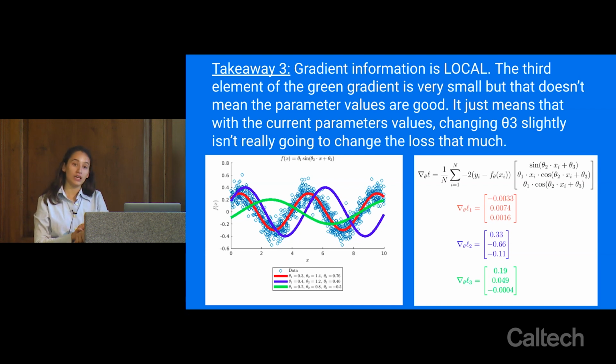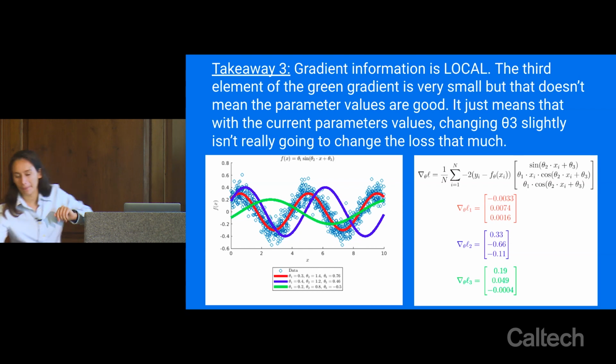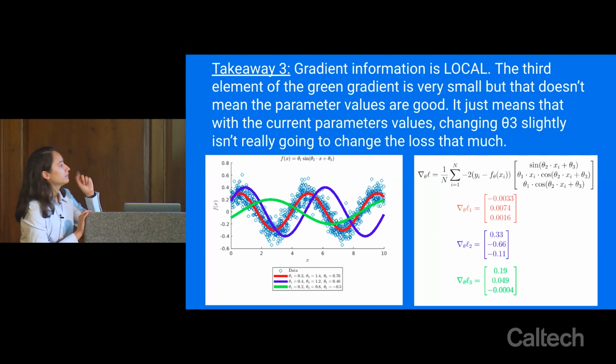Okay. I think it's for the latest thing you just said. On the green thing, I have a very small number for theta 3, right? So I'll keep that fixed, and I'll start moving other things. But I know that the ideal theta 3 that I get from the red is like 0.76 versus the theta 3 that I get for the green is minus 0.5. So even if I fix theta 3 on the green and I start moving the other ones, will that somehow work?